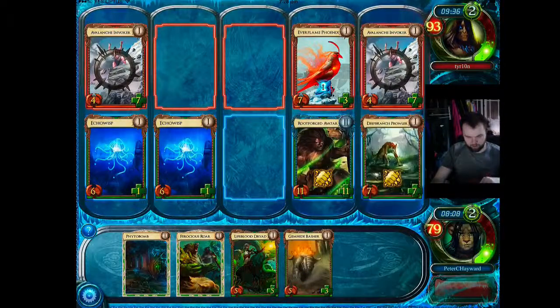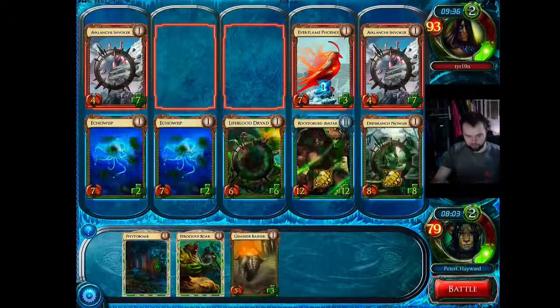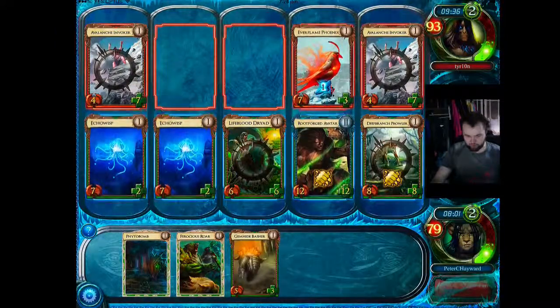That one there. And this one here clears his side of the board. Leaves me with some pretty big creatures. I'm doing breakthrough damage. I've got some nice stuff happening.